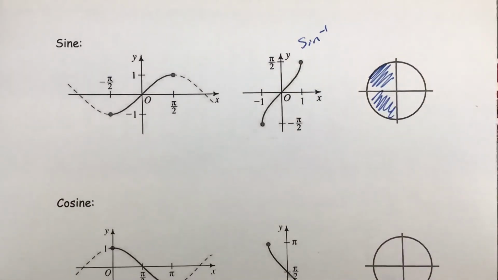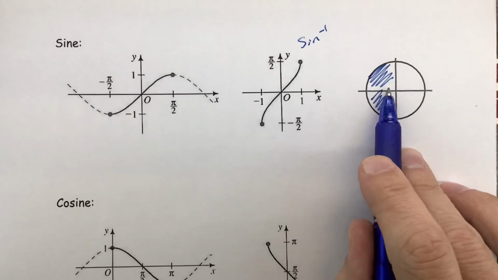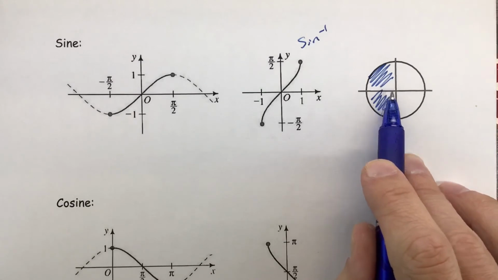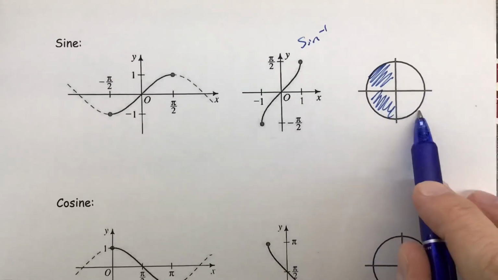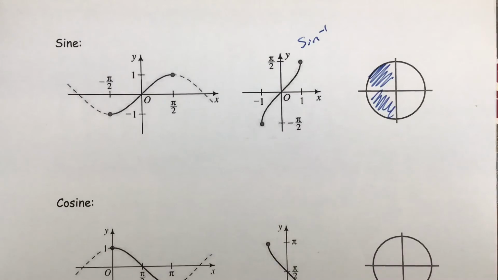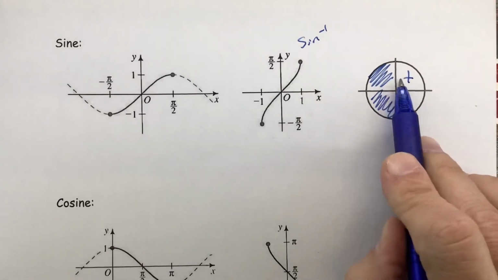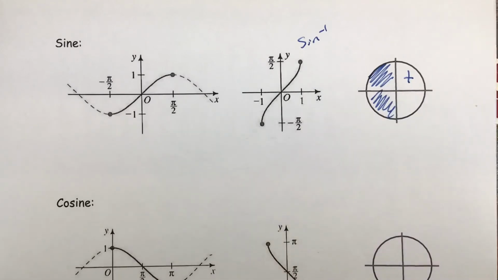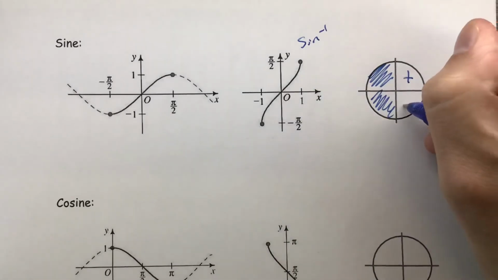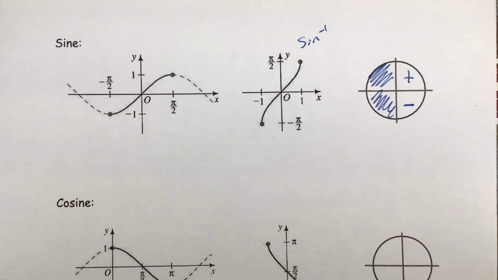And again, if you do have an answer that could exist in that spot, like there's a relevant answer to that area, you would need to use reference angles just to figure out what that answer could be. But the calculator is only going to give you answers back that would correspond to the first and the fourth quadrant. If it is a positive ratio, you're going to get back an angle in quadrant 1. If you're using a negative ratio, you're going to get back an angle in quadrant 4. So that is identical to what you see for the tangent.